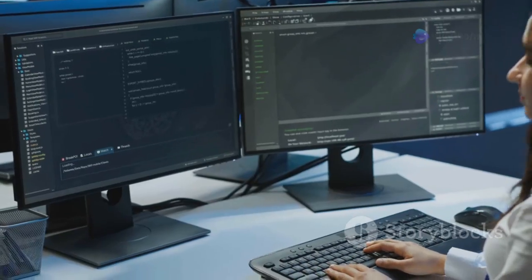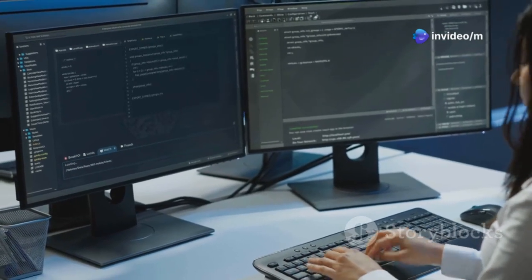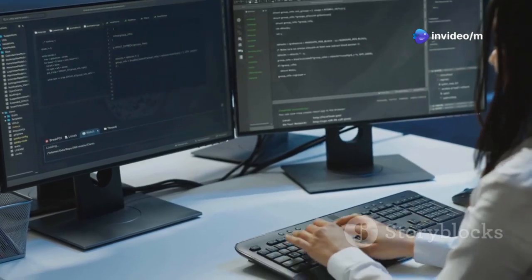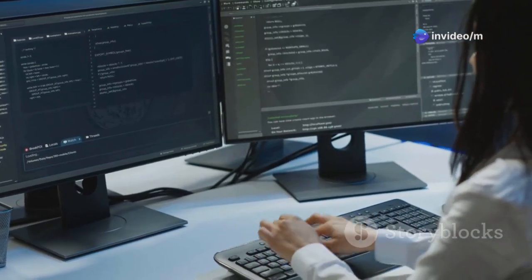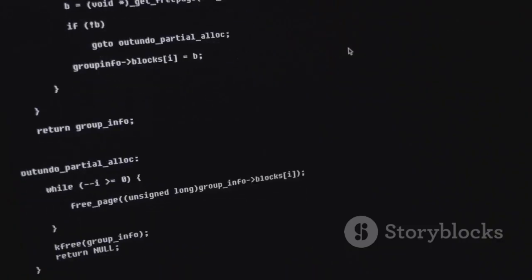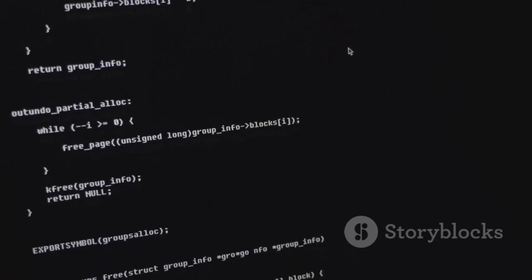C, a powerful and versatile programming language, emerged in the early 1970s from the Bell Laboratories. It was designed and implemented by Dennis Ritchie. Ritchie sought to create a language that provided low-level control over computer hardware, while maintaining portability across different systems. C was initially developed for the Unix operating system.